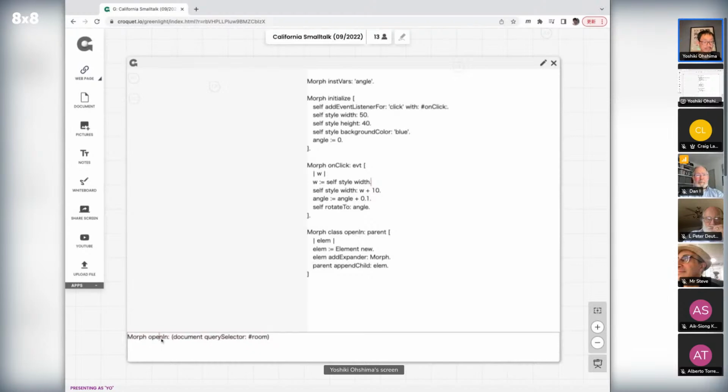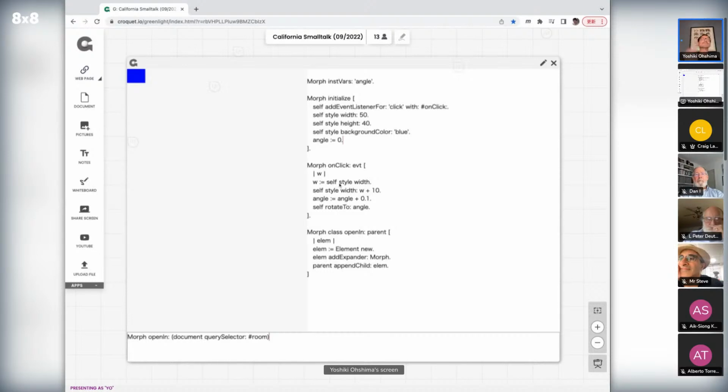Ooh, maybe I don't have to select. Sorry, not do it. I say save, and I got a blue rectangle, because initialize creates a new morph, so-called, with a width of 50 and height of 40, sets the background blue, and adds an event listener for click with on click, which will be executed here.